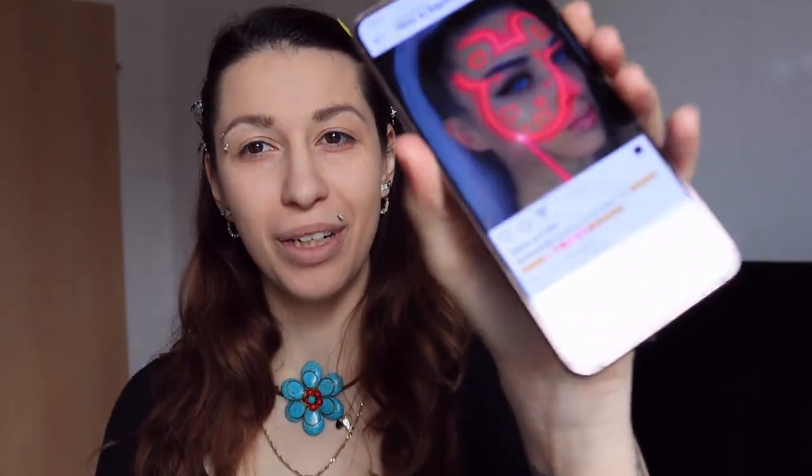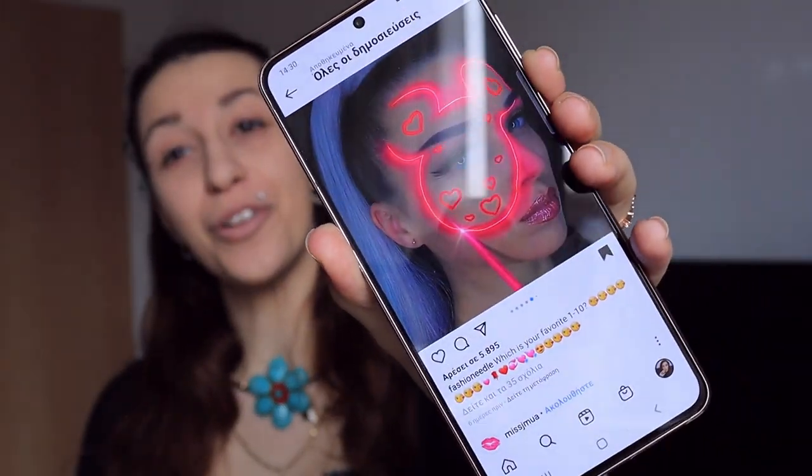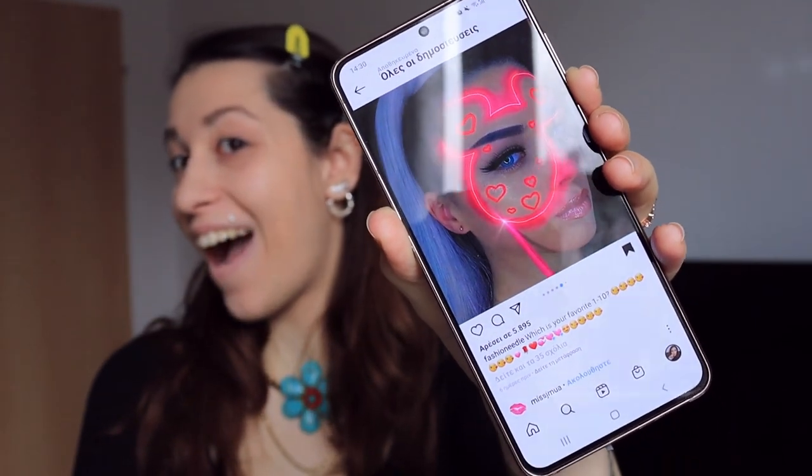So, I'm gonna put now my base, my foundation off camera, and I'm going back. So, in today's video, we're gonna try this beautiful Mickey Mouse makeup look. I'm so excited. I have already my base, my foundation, and did my eyebrows done off camera. And now we're gonna continue to the eyeshadow. So I'm gonna use from the NYX this cute palette.